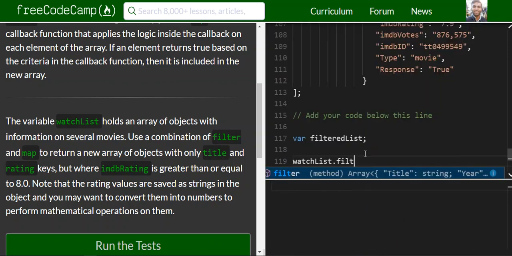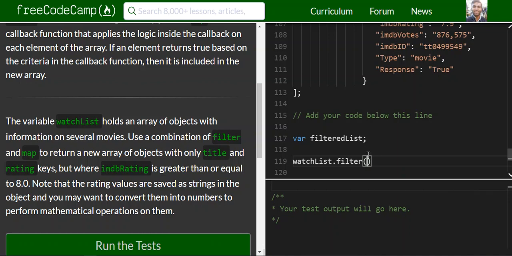The filter method. And if you remember from ECMAScript 6, which is ES6, we don't type in the keyword function. We omit that and go straight to the parameter.